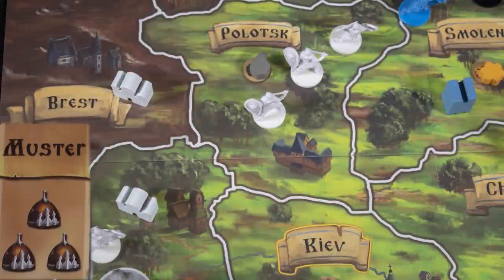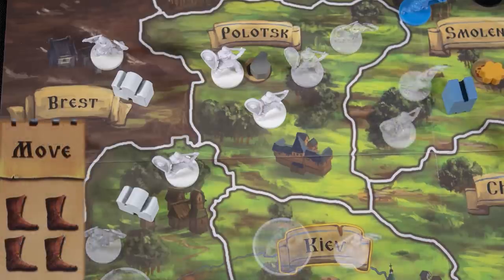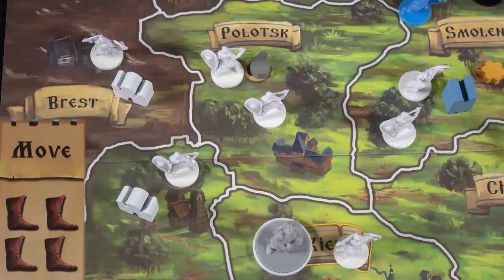Muster allows you to place 1 soldier per muster symbol in an area where you have a soldier or building already. Move allows you to move as many spaces as the symbol shown. This movement can be split as you see fit, and one unit may make multiple moves.